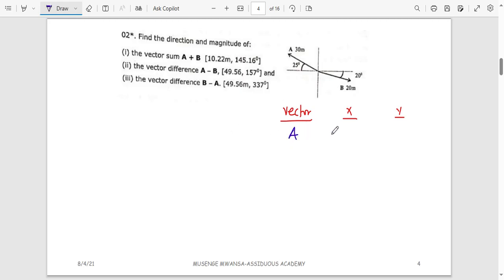So starting with the vector, we'll first get the vector A. How can we find the x component of A? The x component of A, we are going to call it Ax. That is going to be equal to, since A is here, we first write what? The magnitude of A. The magnitude is 30. We said you use cos, right? Cos of the angle. But I've told you guys that the angle that you use should always be this angle from the positive x-axis going anti-clockwise to where the vector is. So you are interested in this angle, not the one that they've given you, but this angle.